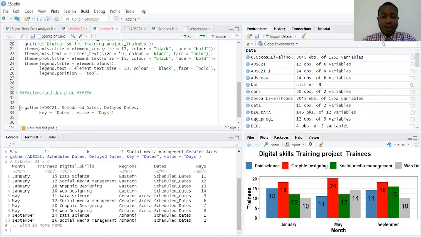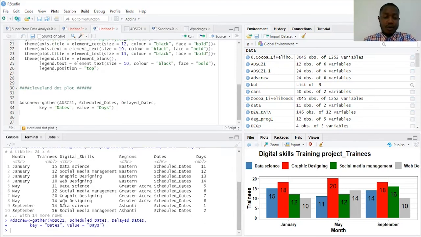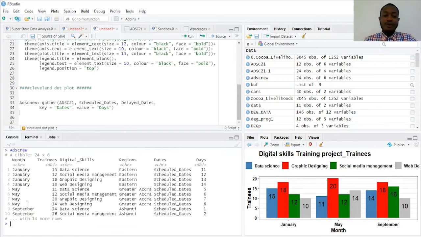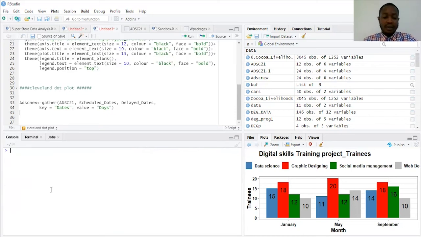So we'll give the new data set a new name, ADSC new. When we run this, you don't see anything because everything has been transferred to ADSC new. When I type ADSC new, we have our new data set here, and this is the data set we will be visualizing.